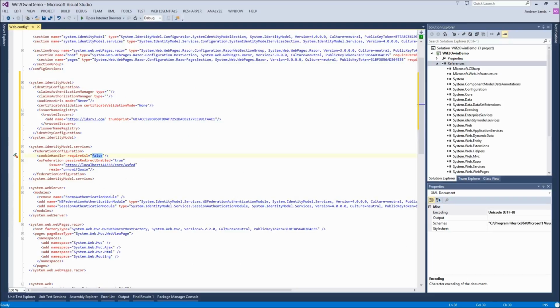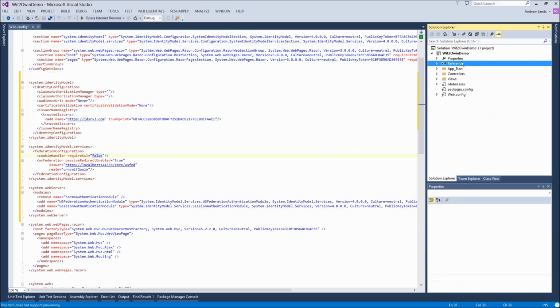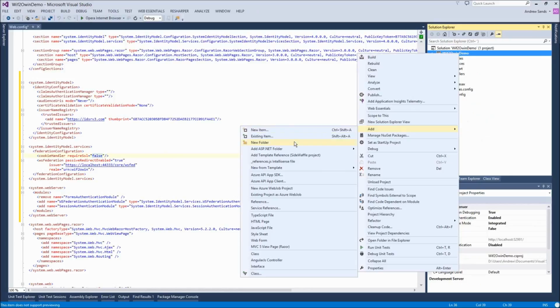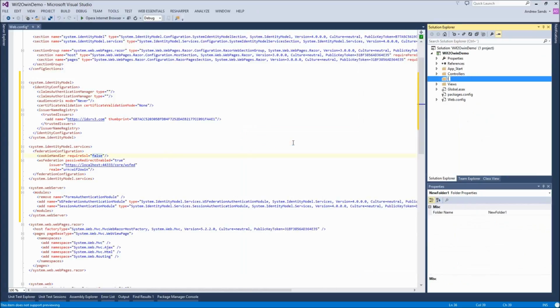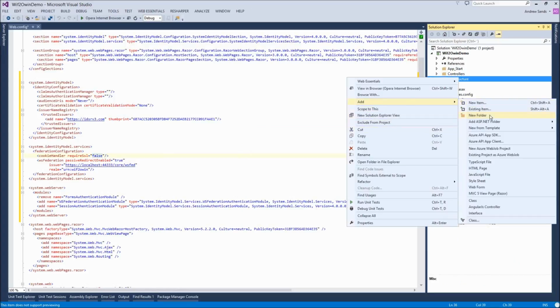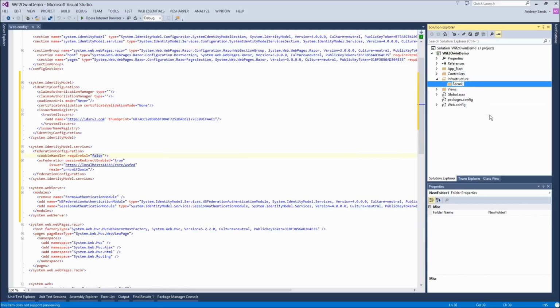Now, turning our attention back to system identity model, you will see that I've left the claims authentication manager empty and the claims authorization manager empty. So these are classes that we need to implement ourselves. So we'll do that by adding, now this is infrastructure, so I like to make that explicit by adding these things into an infrastructure folder, and it's security related, so we'll put a subfolder here called security.